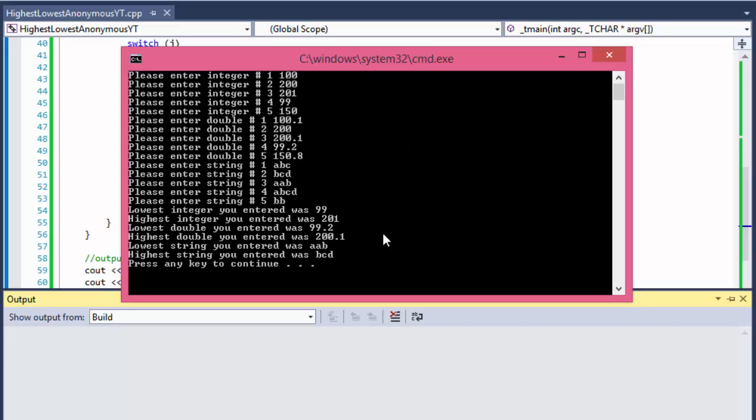So 99 is the lowest integer, 201 is the highest integer, 99.2 is the lowest double, 200.1 is the highest double, AAB is the lowest string, and BCD is the highest string. So there you have it.